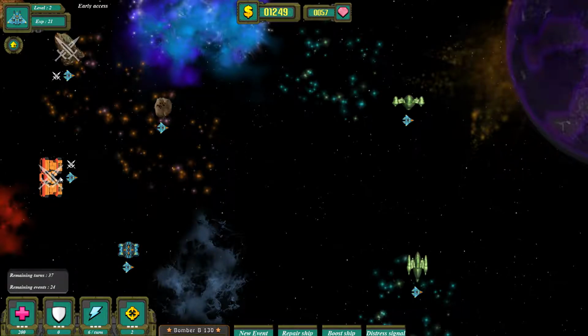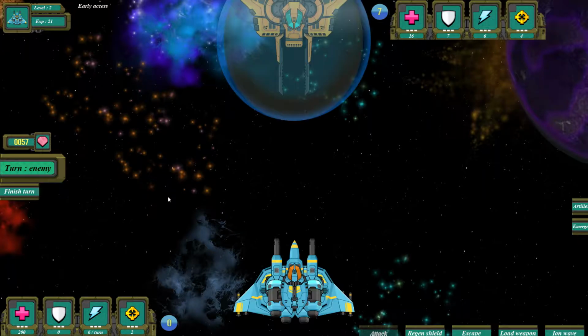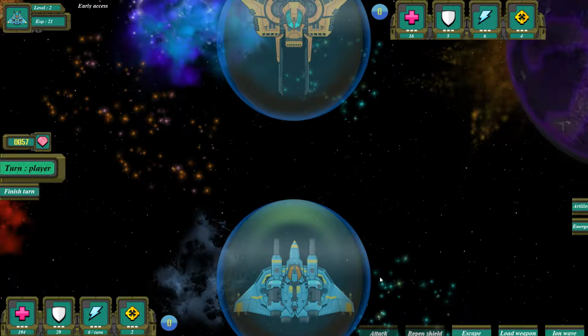Well, let's defend the manufacturing center, I guess. It's more important right now. See, this guy does 4 damage as well. He's gonna do lots of damage to me because I can't get my shields up. Alright, so 1, 2, and then 3, and then regen the shields, and that's all we can do right now.